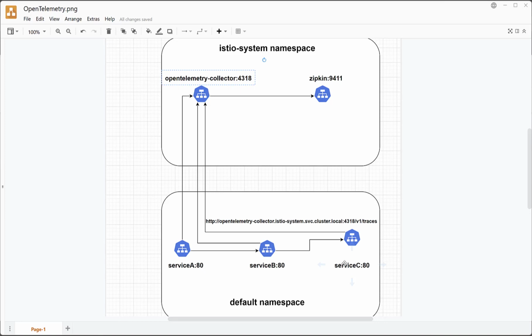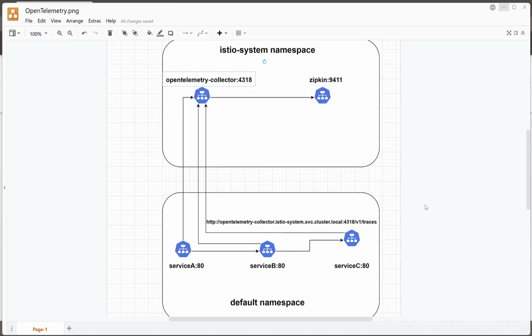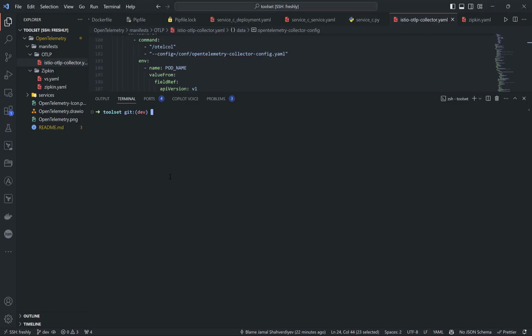Of course, I will visualize all this stuff, but firstly, I must show the code side of what I did. But just imagine we have this flow, and each of these endpoints will send distributed traces to the OpenTelemetry collector, and from the collector, we send to the Zipkin backend to visualize our traces, which will be mapped with the same trace ID between our services. I mean, service A, B, and C, of course. So our topology looks like this. I will switch to the VS Code part.